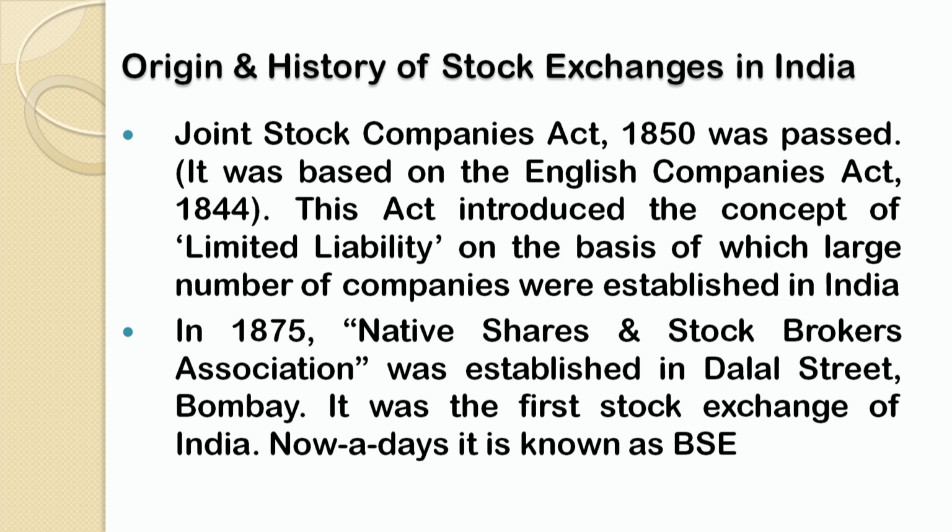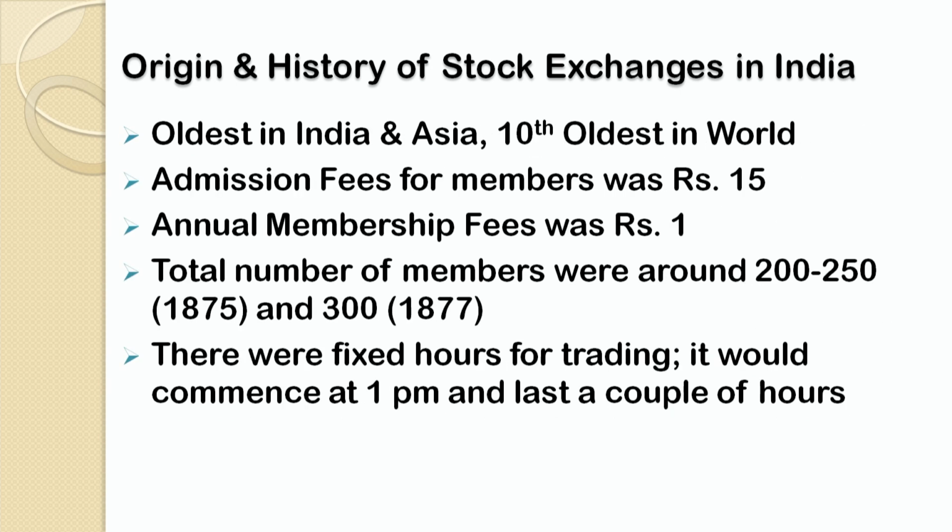to that extent only. Now, later on in 1875, one of the major significant things which happened, concerned with the origin and history of stock markets in our country, was that in 1875 the Native Shares and Stock Brokers Association was established. This was the first stock market established in our country, and nowadays it is popularly known as Bombay Stock Exchange. The Bombay Stock Exchange, established in 1875 under the name Native Shares and Stock Brokers Association, was the first stock market of our country.